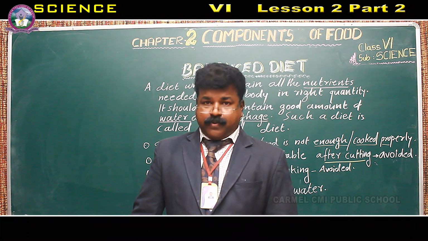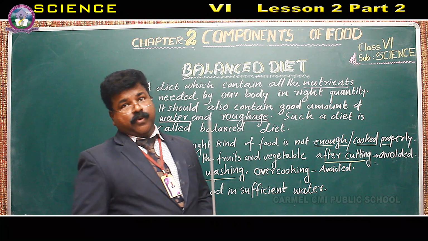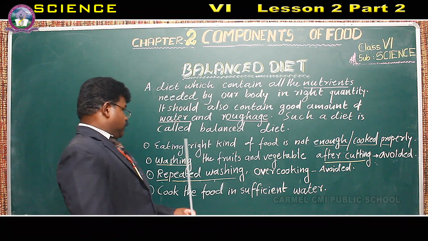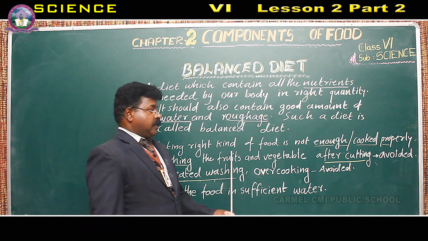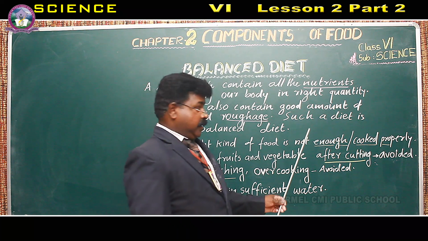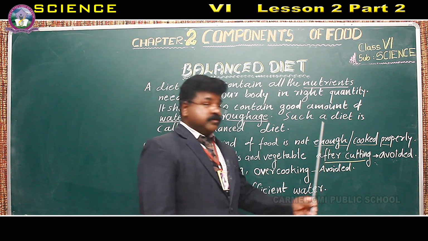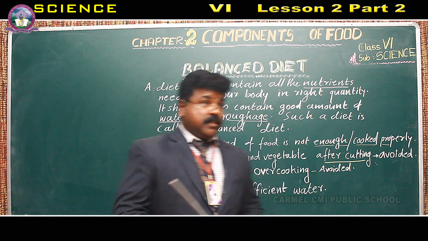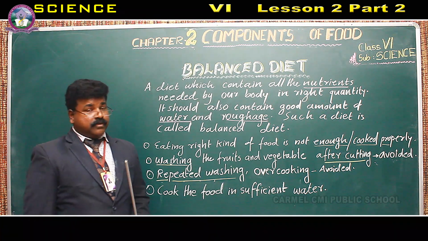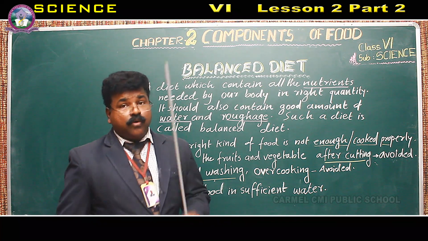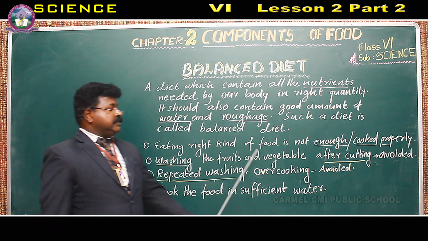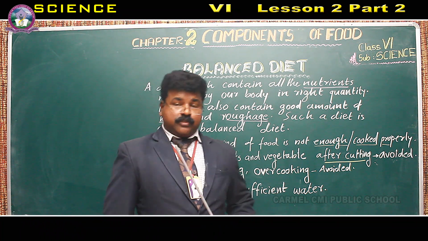Okay, so now let us see some of the important points regarding the cooking of food materials. When we are eating food, eating the right kind of food is good, but that alone is not enough for us to maintain good health. The food material should be cooked properly. Eating the right kind of food, but the same food should be cooked properly.